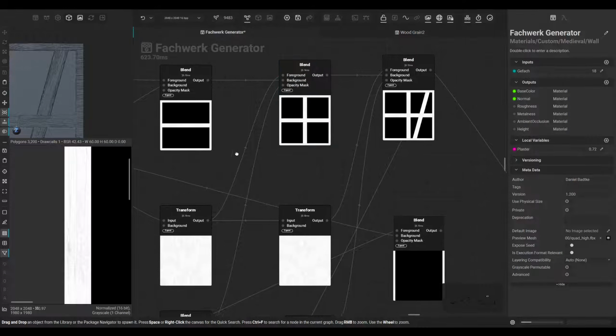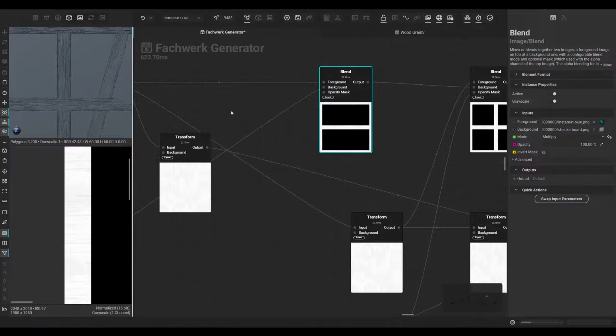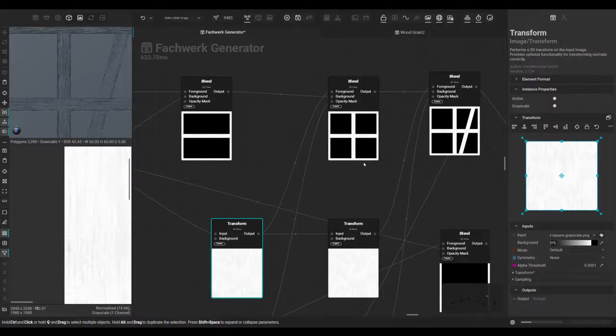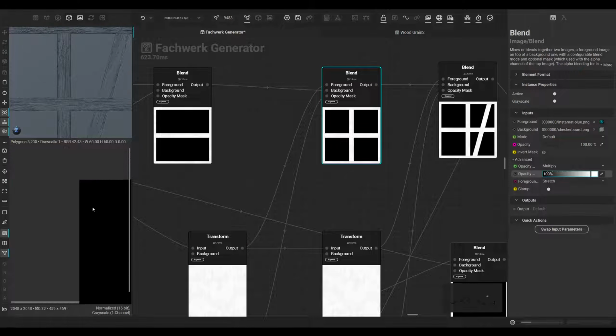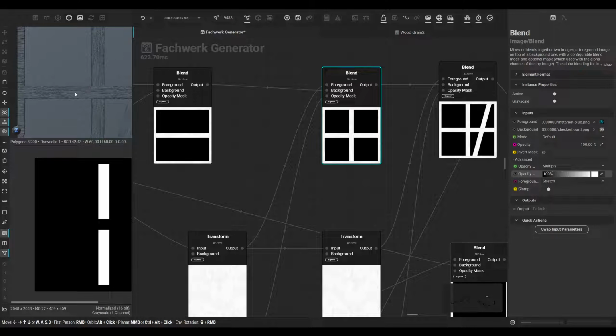Not sure how I use the masks here. This is for the horizontal grain. This was this plank. We need to fix the plank later on, as this one should go through the horizontal one and not like it is now.